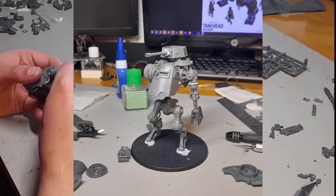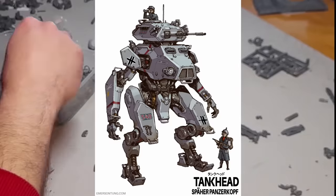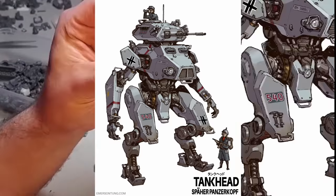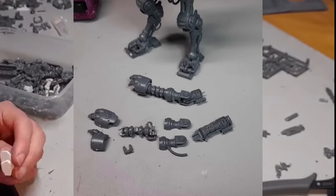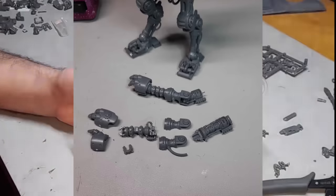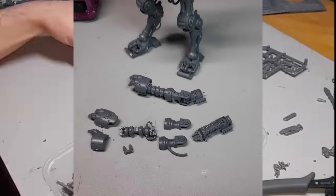However, checking my test fit and comparing it to the arm, I'd need to make the arms longer. And also change it around so the elbow covering part comes from the forearms. I stuck with the idea of using Cataphron weapon parts as they provide a good cylindrical shape, but this time around I used two, one to extend the upper arm and one to add to the now turned around elbow joint to make the forearm.